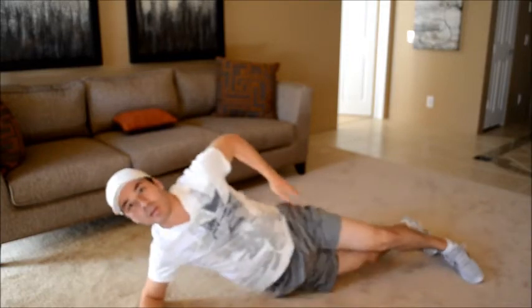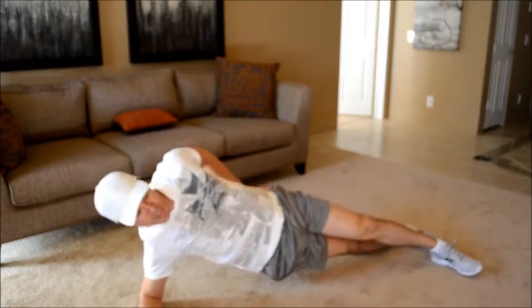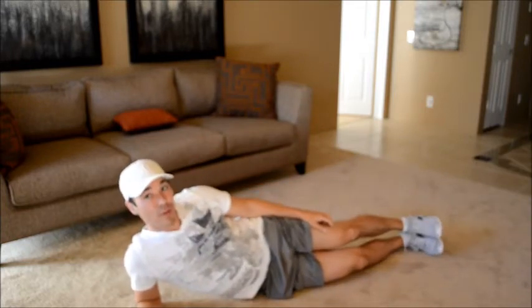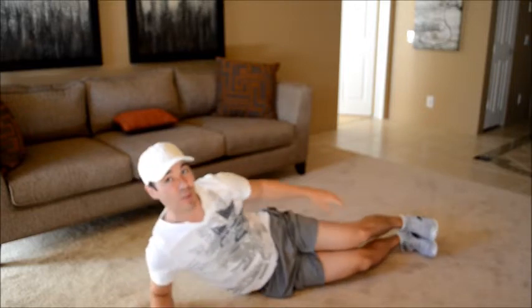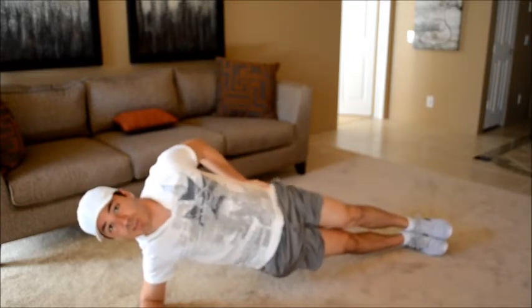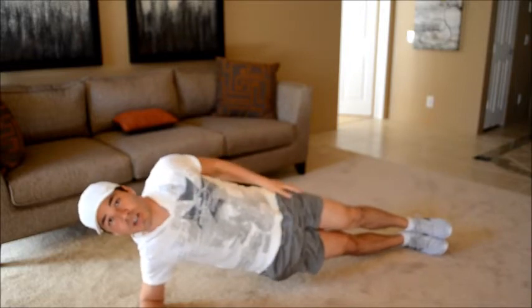And then from here, you could come up into a side plank. I'll have my feet staggered. If you want to go into a more advanced position, you'd have the feet on top of each other. And then you're coming up like this. This is plenty. You want to just stay in a nice straight line like this.